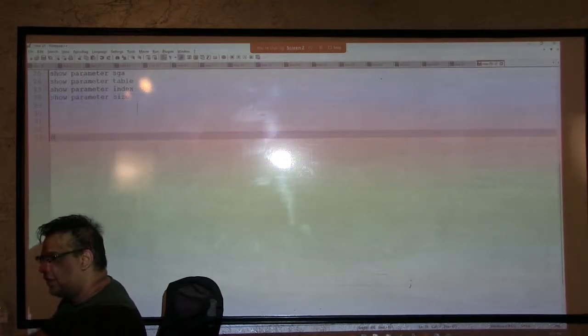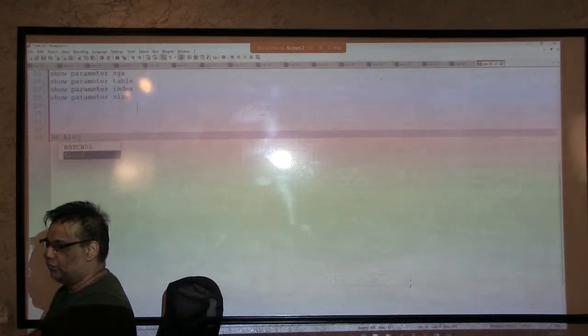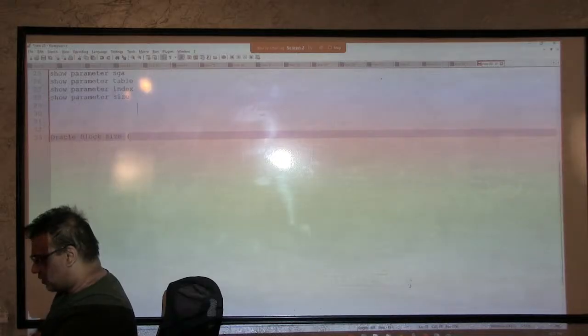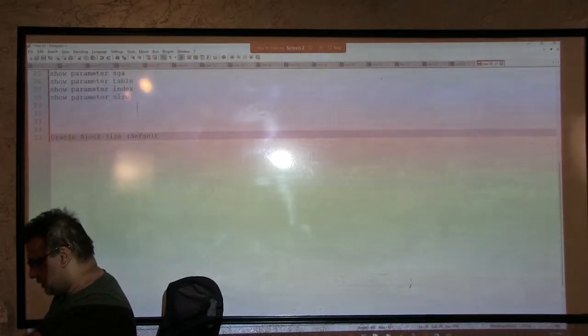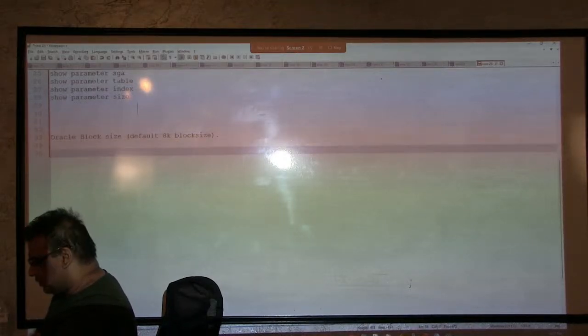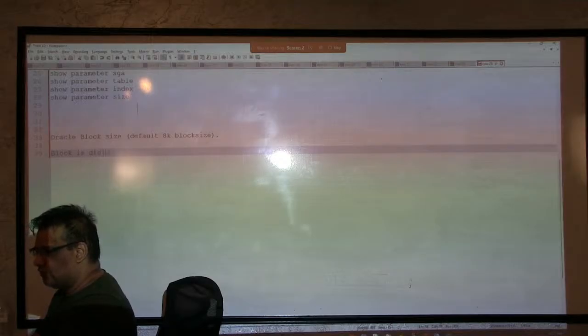So if I look into 8K block size, or any Oracle block size, we are talking about the default, which is the default 8K block size. Right? So a block is divided into 3 parts.